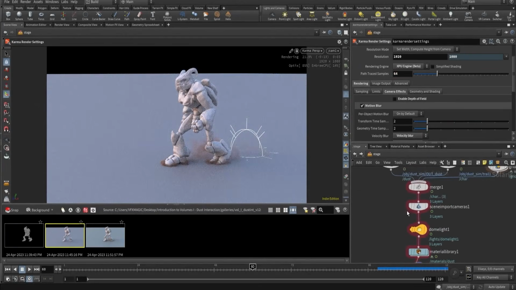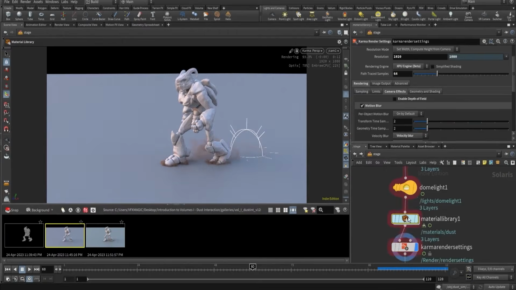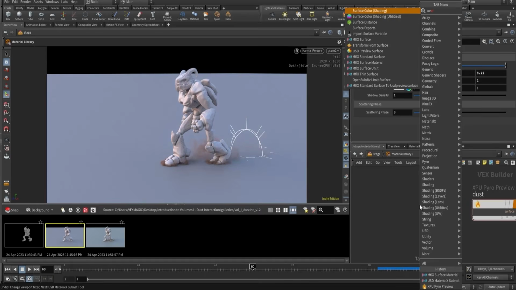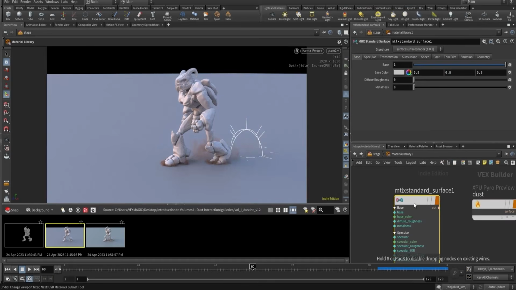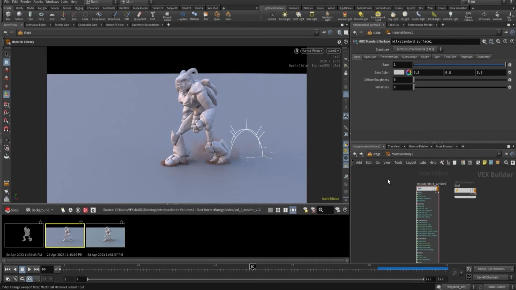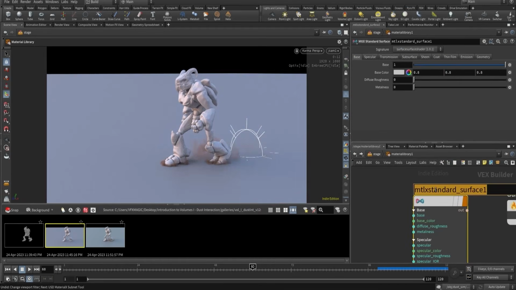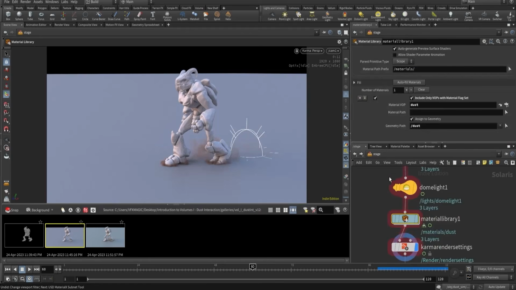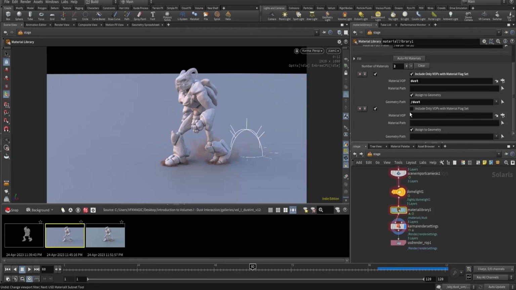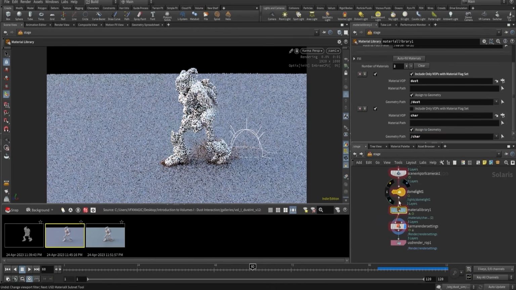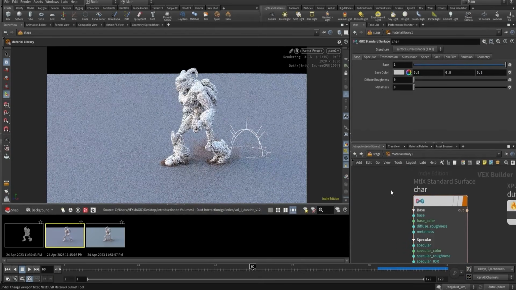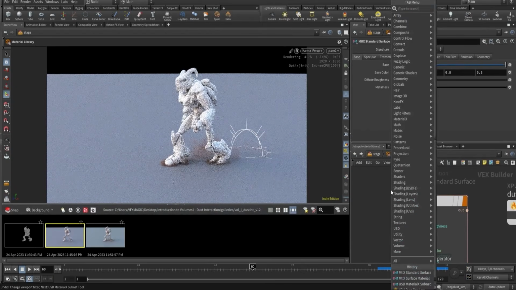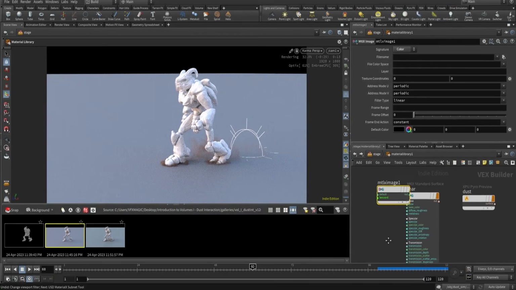Yeah, I want textures on character as well. So for that, I will use MaterialX. Yeah, so I have to use this MaterialX standard surface. Yep. And this is for character, so I'll just assign it to character only. Character. Cool. And I want image over here, so basically texture of that. So it will be MaterialX image.